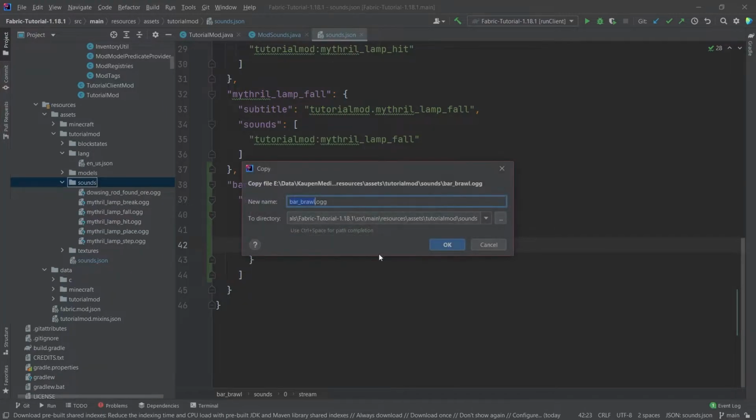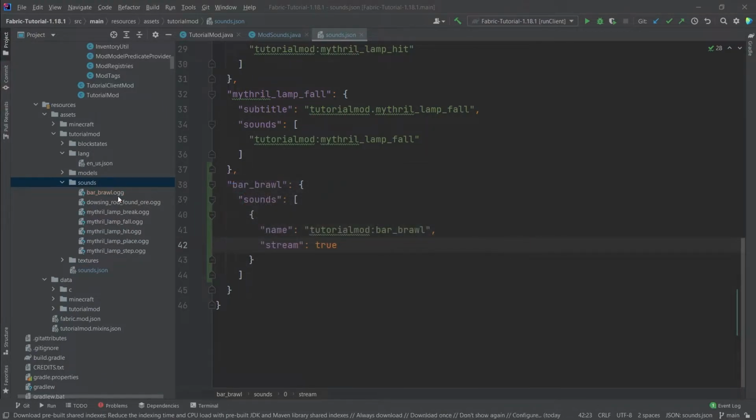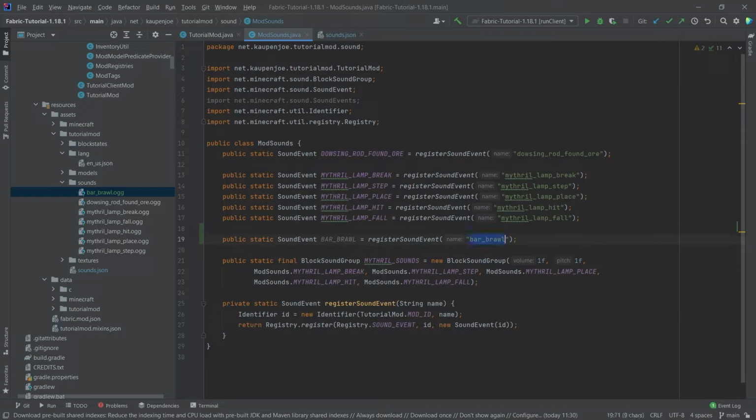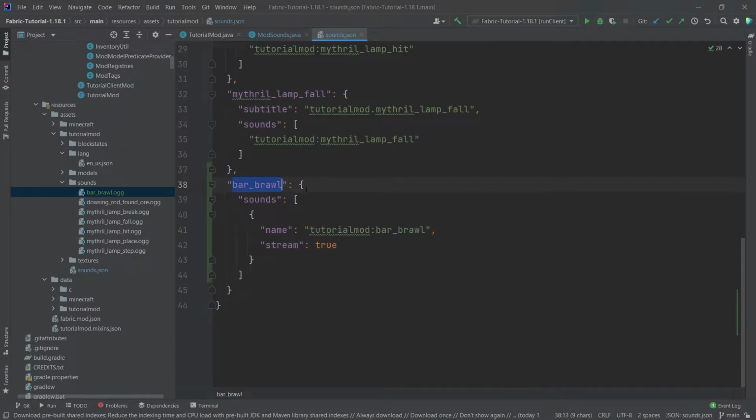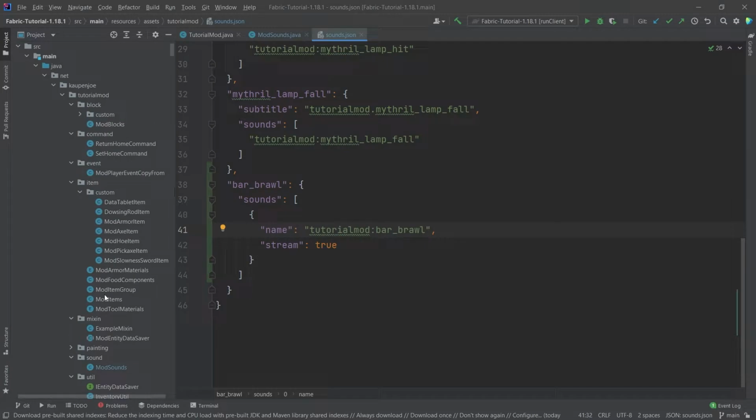And we're going to just add this right here, once again making sure that this is an OGG file. And it is incredibly important that it is mono. So this has to be mono. Once again, of course, the name here has to match with this name, and then this name here has to match with this name. I personally like it when all of the names are just the same. It doesn't have to be the case, but I just personally favor this, basically.